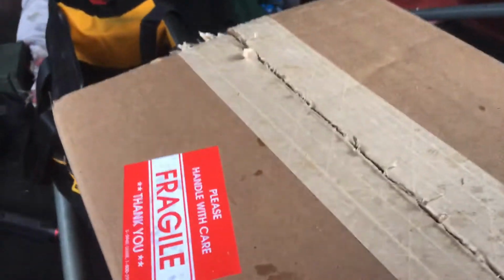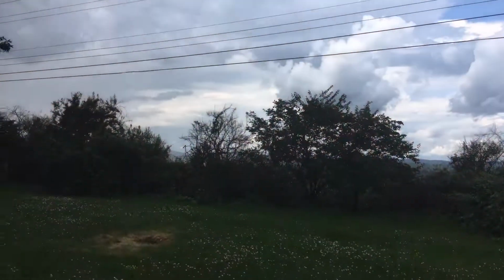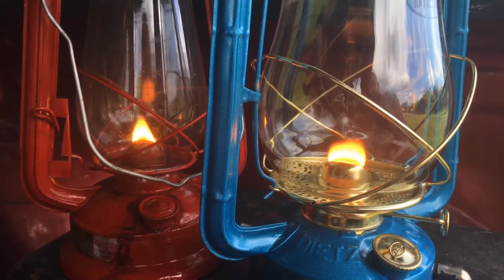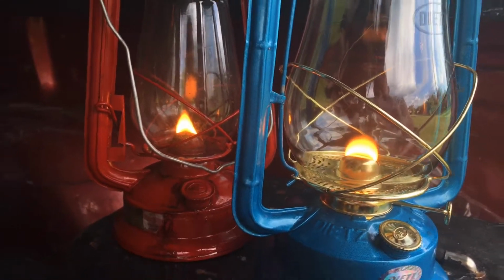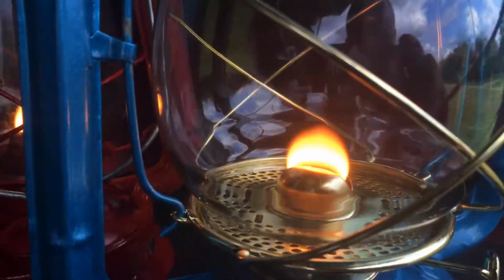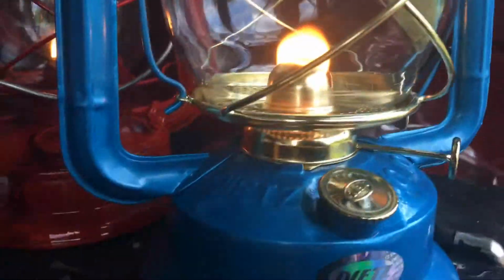There is no efficienter way to open a box than that. Well, the rain's starting to let up, but it looks like more is to come. Well, these have surprisingly different flames. That flame's more stable and is pointed like a candle flame, and this one's all flat. It's kind of strange. I've never seen a flame like this.